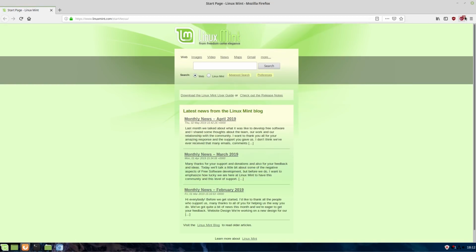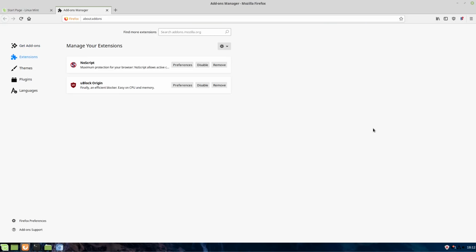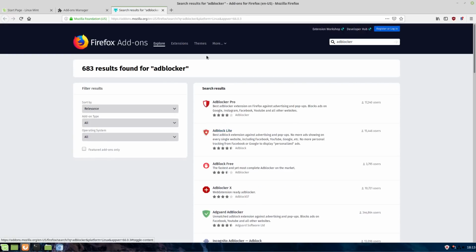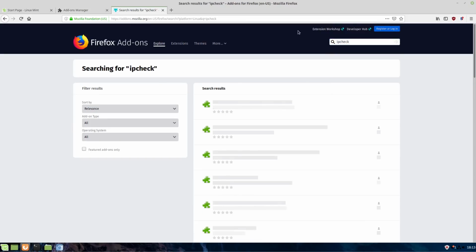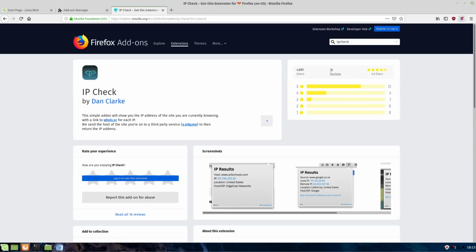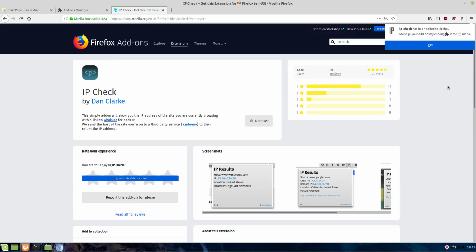Here, apparently everything is still working. I still have my uBlock and my NoScript up there. Everything is still working. Let's look for AdBlocker Plus, which is probably not something good anymore. I don't even know which one the real one is. That's how little I use these things. Let's look for an IP check plugin. There we are. Let's go ahead and try and install this. This should give me the ability. So yes, now I can actually set everything. That's really what you need to do if you're running into that problem.